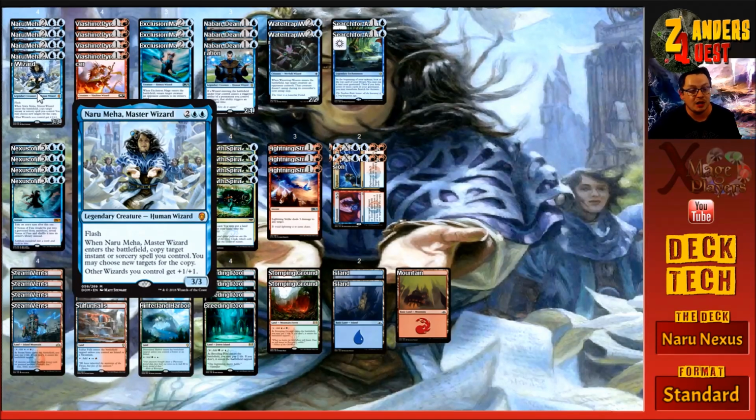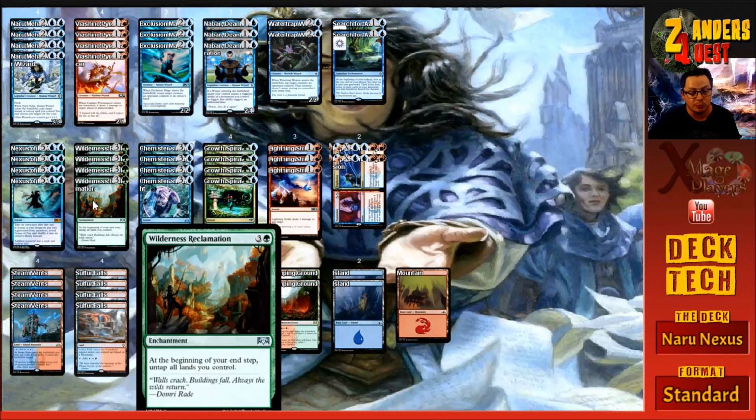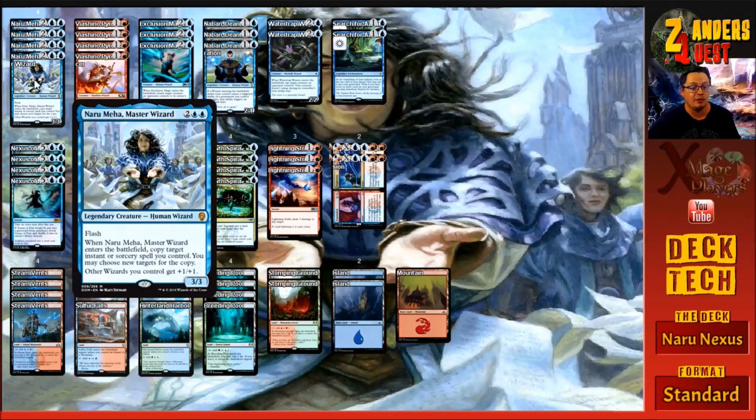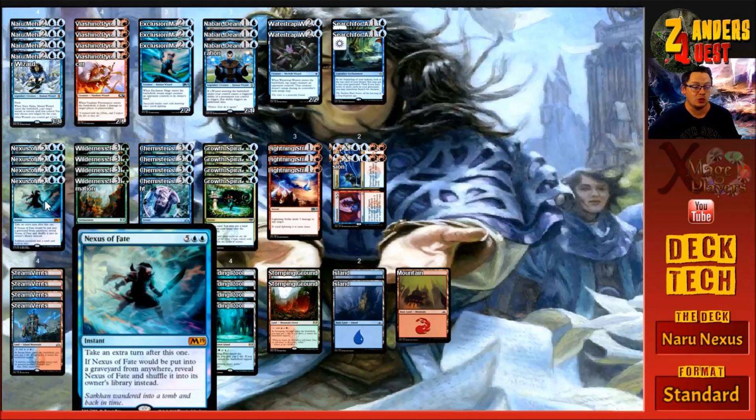The synergy in the deck is between us being able to ramp stupid fast with the Wilderness Reclamation, us trying to play our Nexus of Fate, and having enough mana to play a Naru at the same time, so that we can get 2 extra turns out of it and just get more value out of it.